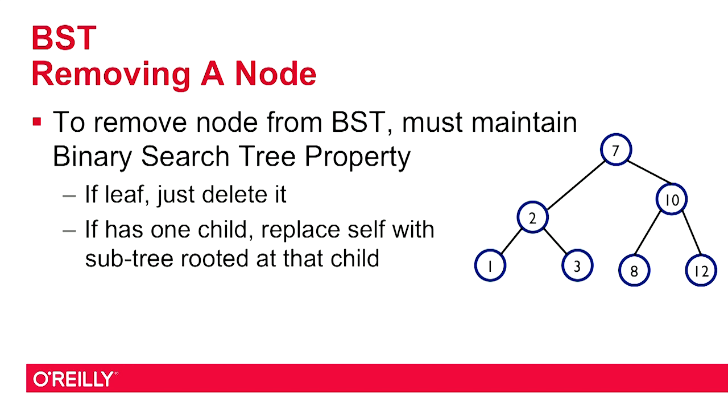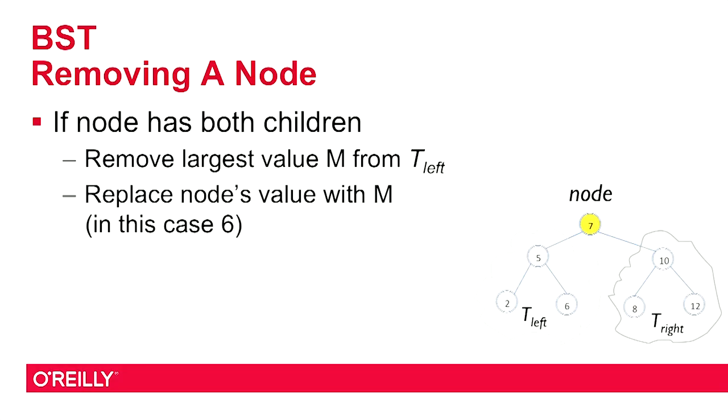So those are the two easy cases: when you want to remove a leaf node or remove a node that only has one child. Naturally, however, we have to handle the harder case. What if I want to remove a node that actually has 2 children? It seems I can't, but there's another thing we can take advantage of. Again, reflect on the properties of the binary search tree.